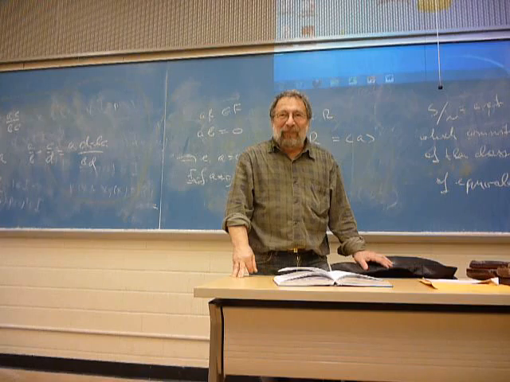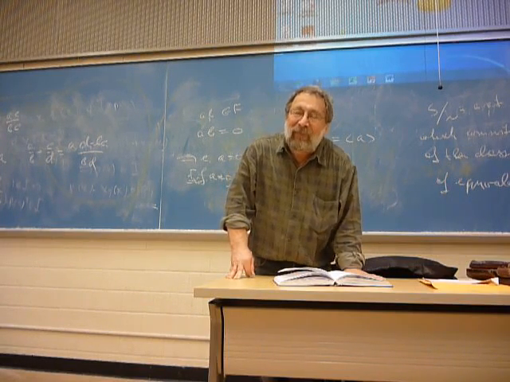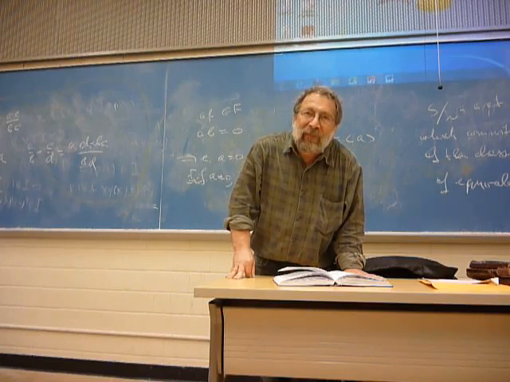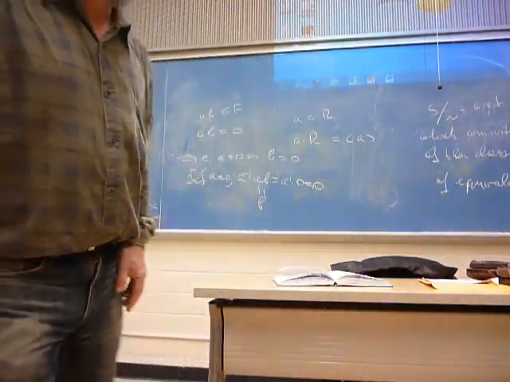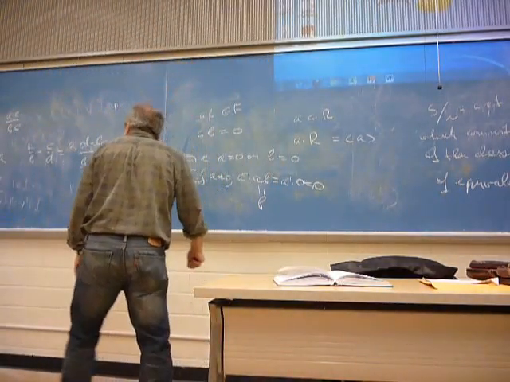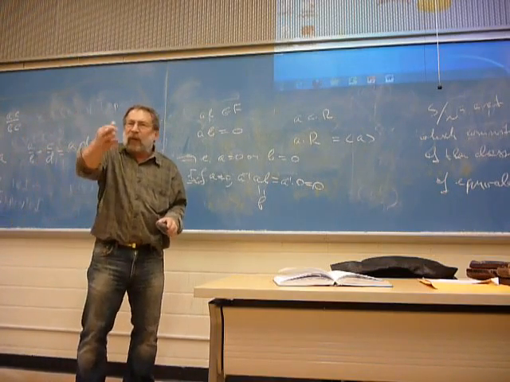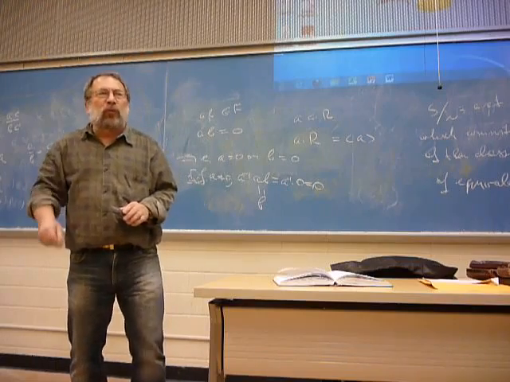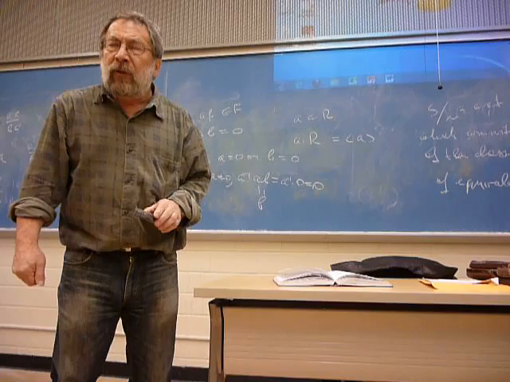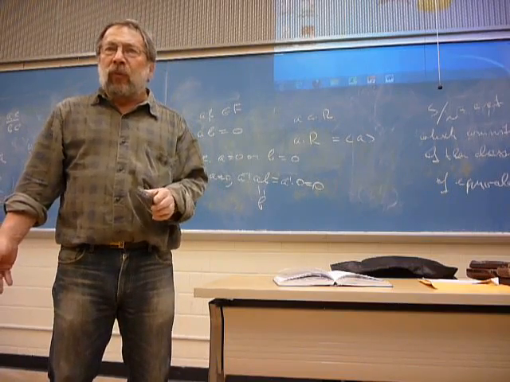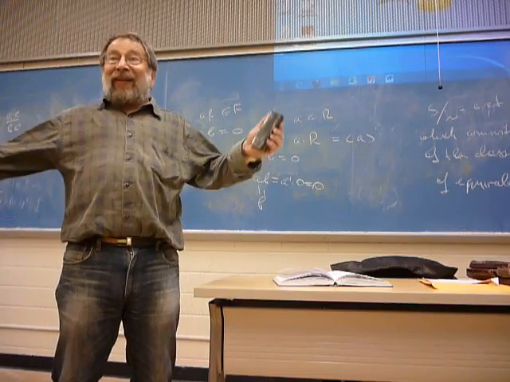Did we ever talk about a theorem that said any two consecutive integers are relatively prime? Which integers? Any two consecutive integers. Well, it's obvious. Did we ever talk about it? I don't think so, but why? What is the difference of two consecutive integers? One. Is one relatively prime to anything? No. What do you mean no? What is the greatest common divisor of one and anything else? Yeah, it's always one.